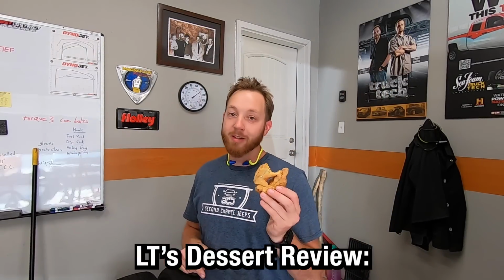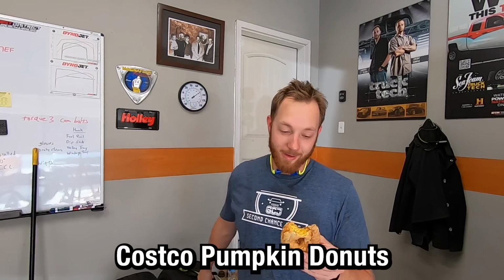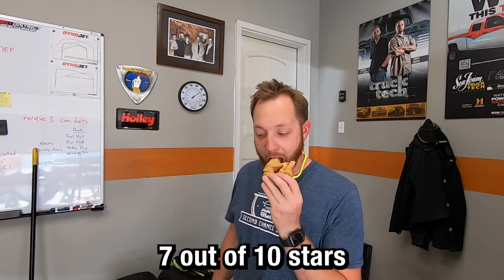All right, seeing as how it's now officially fall, we're all out of ice cream, and the wife picked these up. Pumpkin donuts. Actually better than they sound. Get them at Costco. Pretty yummy. And that's cool.